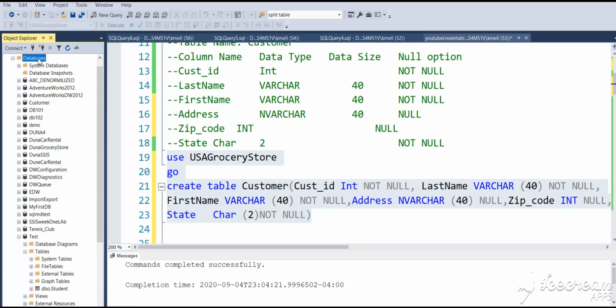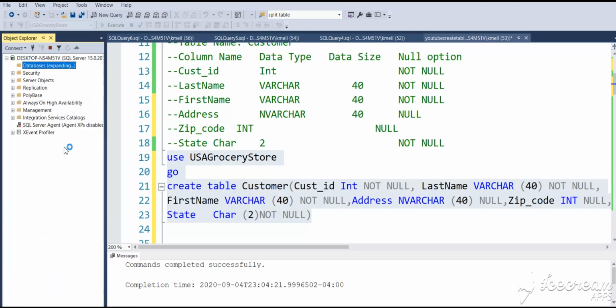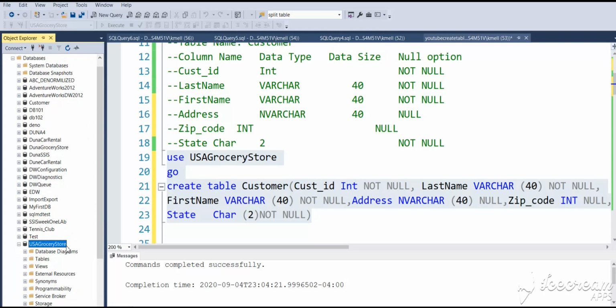Okay, so I just have to refresh it. Sometimes it doesn't show up, so you just have to refresh and look for it again. There it is. We have our grocery store, and let's check our table. Our table is customer, so let's see, there it is. And you see it, dbo.customer, that's our table that we just created.